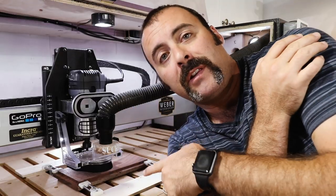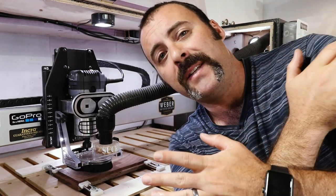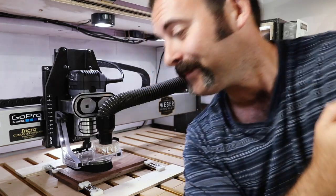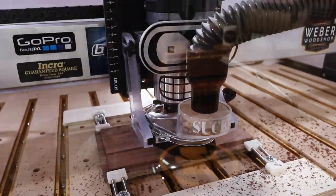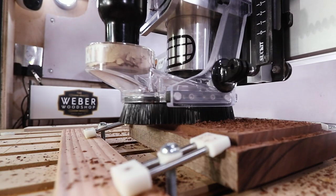All right, so I've got the stock for the lid pieces clamped down now, and all of the tool paths for this are almost identical to the ones for the actual box pieces, so hopefully this goes just as smoothly. All right, so this is the moment of truth. Let's see if this thing fits.